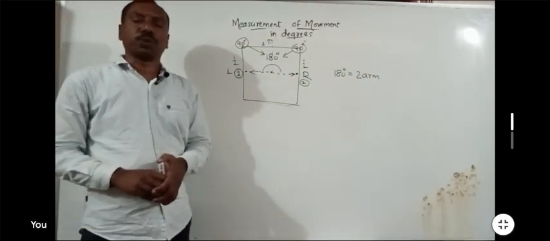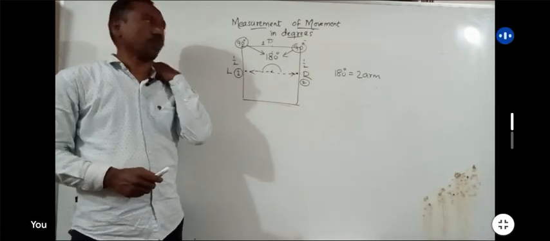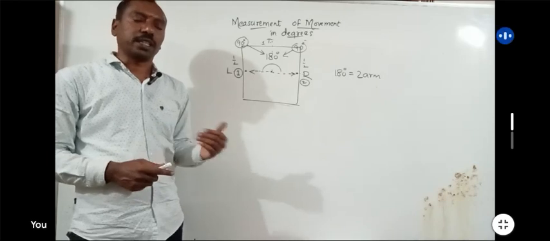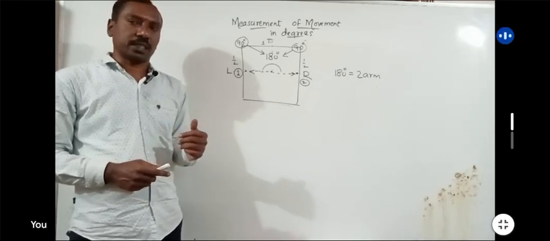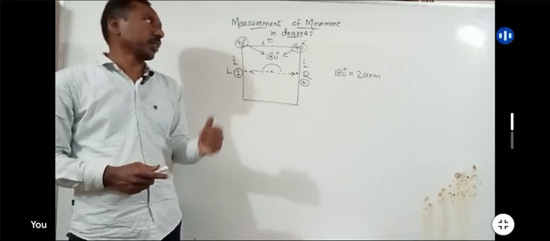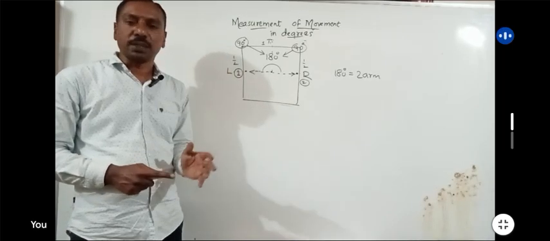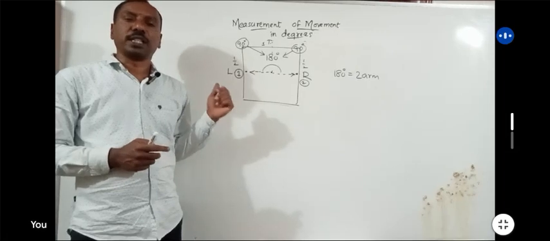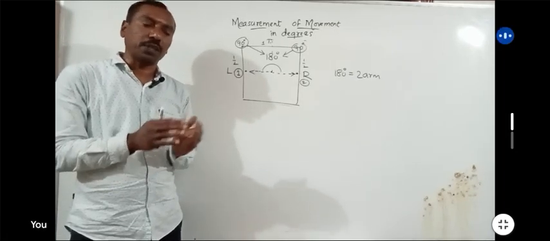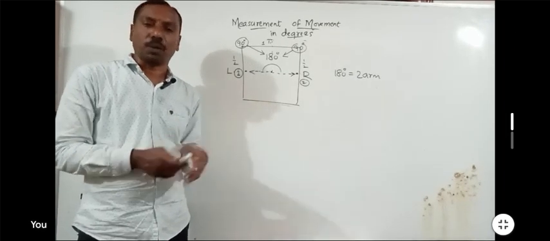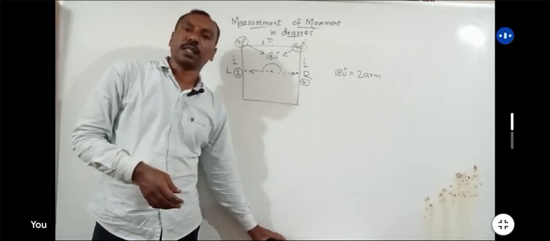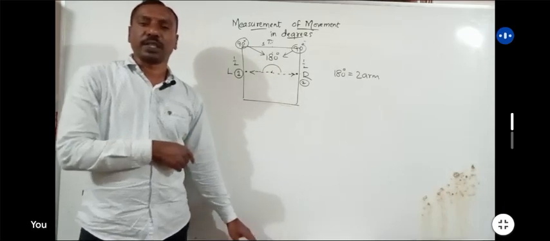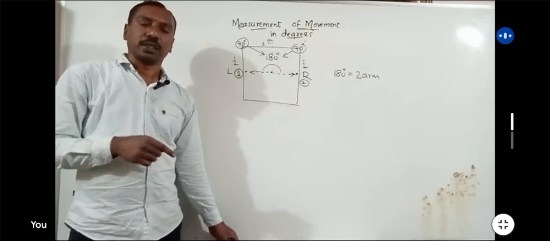Dear students, this is the presentation of measurement of movement in degrees. In yesterday's class, we learned the measurement of movement in terms of arms. Today, we have learned the measurement of movement in terms of degrees, and we have equated those degrees into arms. Thank you for participating in the session, and following this there will be a small activity. Let us join in that activity.